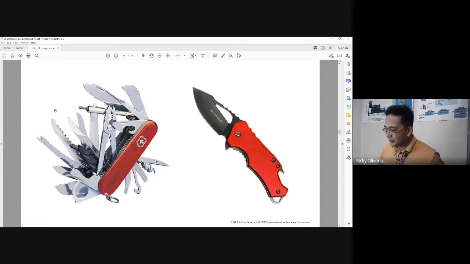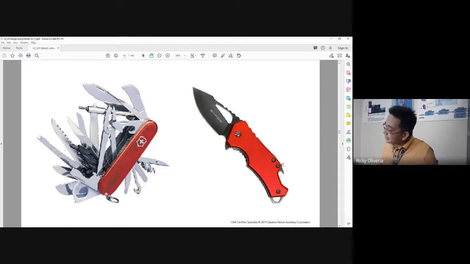Now, example natin. Just two. Sa tingin nyo, sino yung mas in general, mas okay? This one or the number two? One or two? Okay, type yung answer. One. Okay, one.